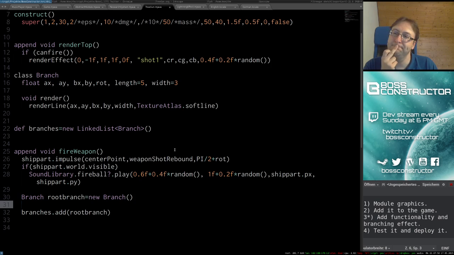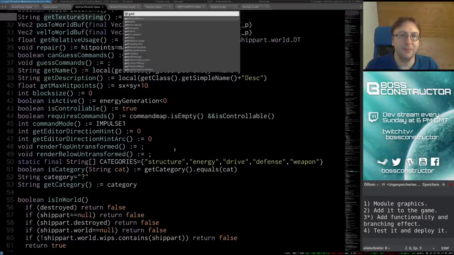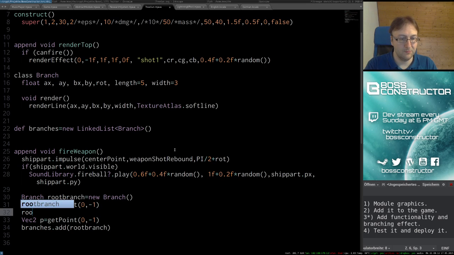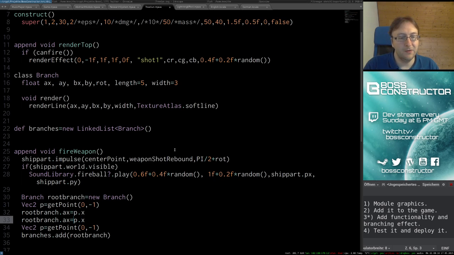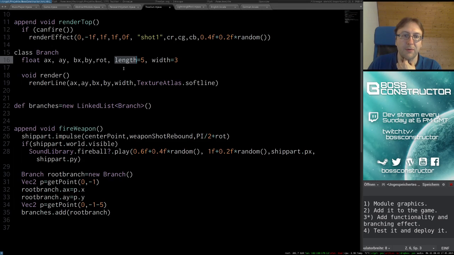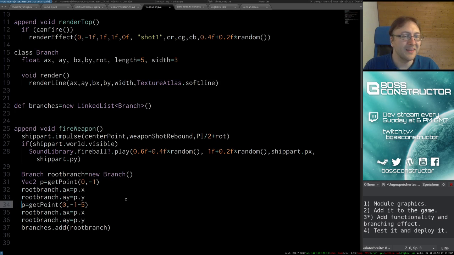Wait a second. How does it work? I think there is a getPoint function which you can use. Yeah, there is. Okay, good. So basically what this getPoint function does is it gives me a point relative to the module which we are currently in. So we are currently in the TreeGun module, so 0, -1 should give us the front part of the module, I think. And 0, -1, -5 should give us a point which is 5 points away from this module. Yeah, I think so. It's probably not going to work correctly right now, but we have to start somewhere.